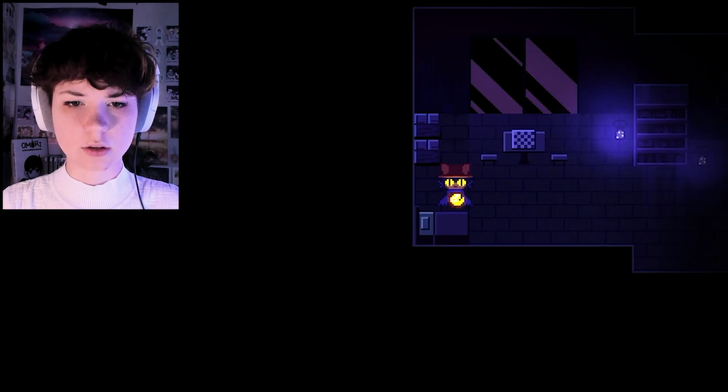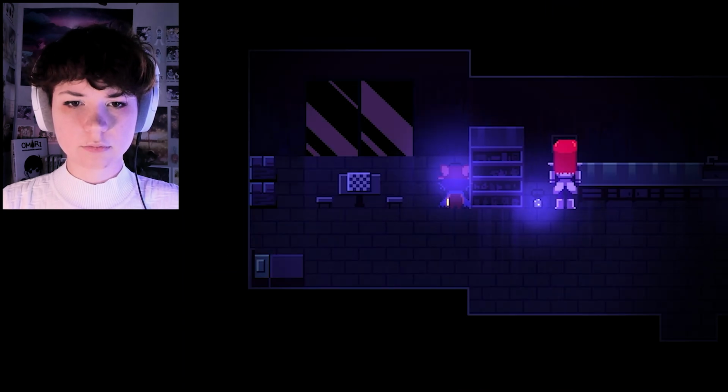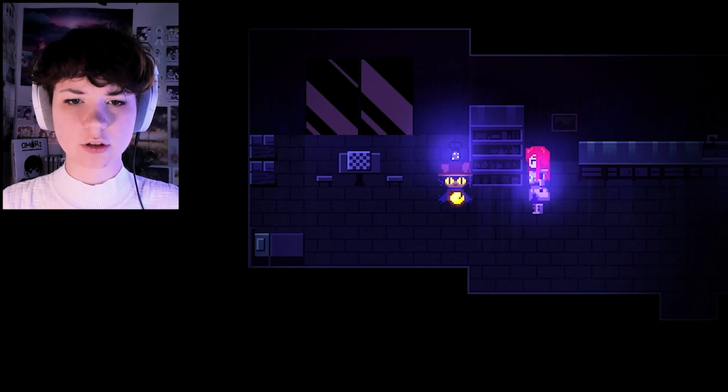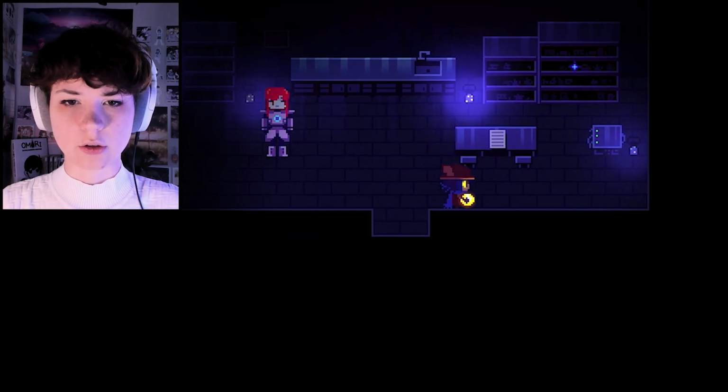Okay. It's a crate. A bed. It's made of metal. Doesn't look very comfortable. A jar full of glowing shrimp. The top is covered with wire mesh. A shelf of weird tools and pieces of metal. Here's another note.